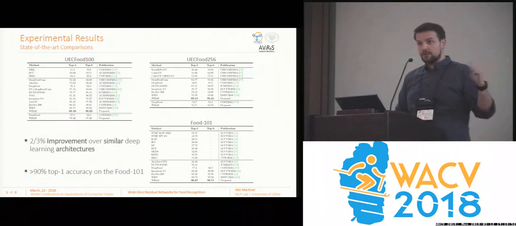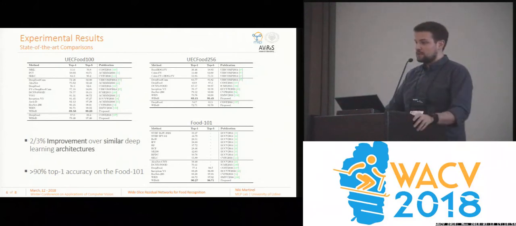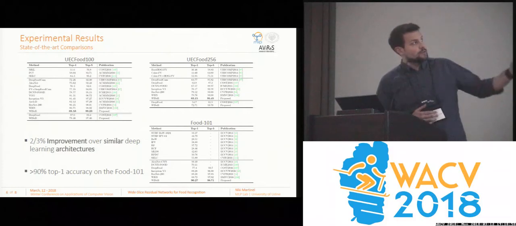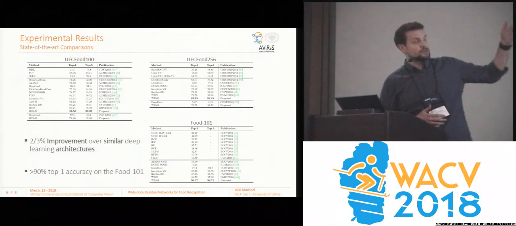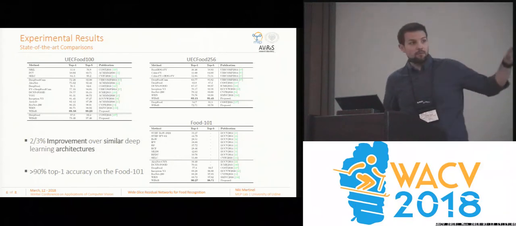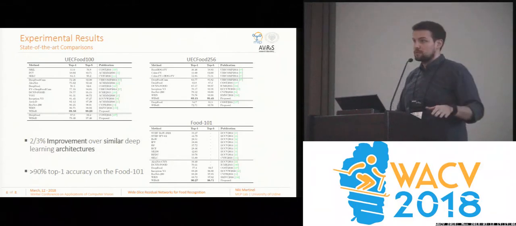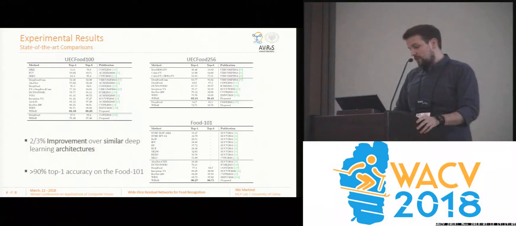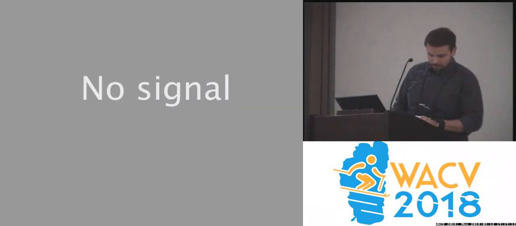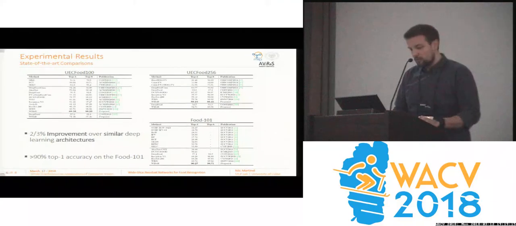If you take a look at the results, here you have 3 tables for the 3 data sets presented, with top 1 and top 5 accuracy. They are separated by lines. The first top approaches are all non-deep learning based, whereas the second part below the first lines are all deep learning based approaches. Of course, as we see these days in many fields, the deep learning approaches perform quite a bit better.